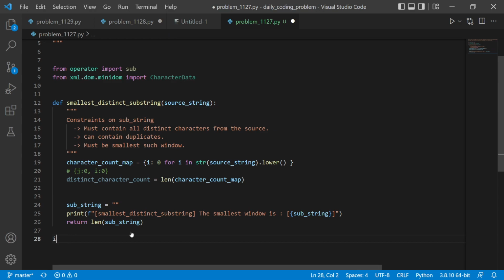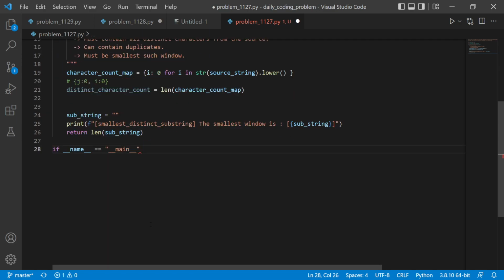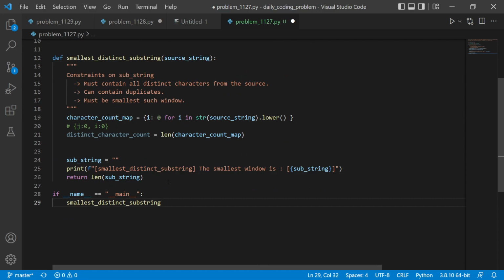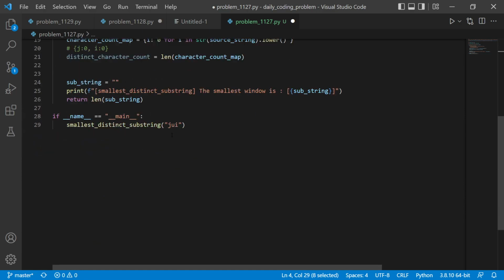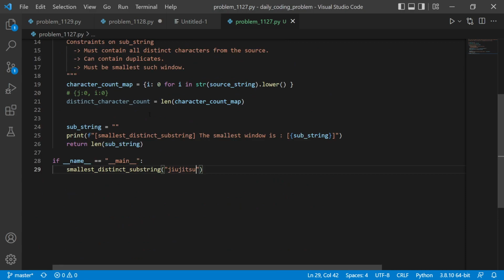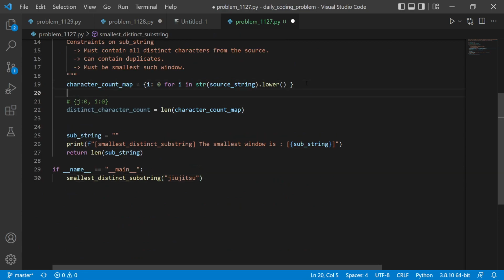So let's say if name equal to main, what is this, substring, right? Smallest distinct substring, that's the name of the function, right? And we pass in jujitsu. Then I copy it and paste it, right? Jujitsu. So first let's just print the character count, right?